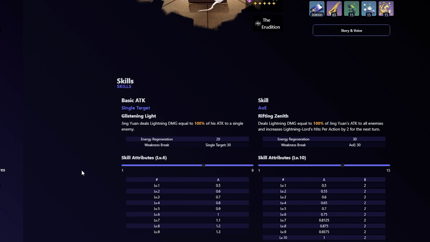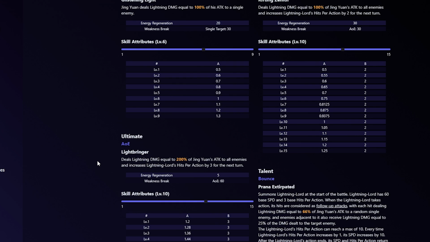So Jing Yuan's basic attack deals lightning damage equal to 100% of his attack to a single enemy. His skill deals lightning damage equal to 100% of Jing Yuan's attack to all enemies and increases Lightning Lord's hits per action by 2 for the next turn. His ultimate deals lightning damage equal to 200% of Jing Yuan's attack to all enemies and increases Lightning Lord's hits per action by 3 for the next turn.